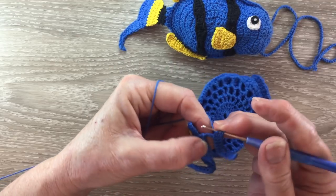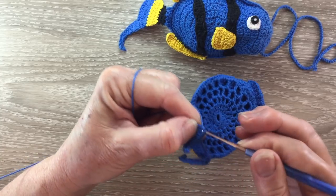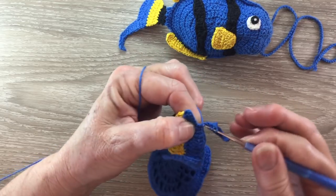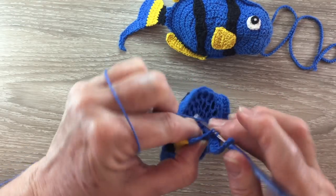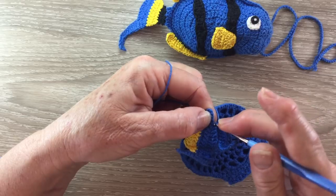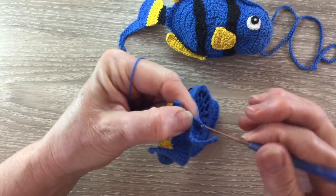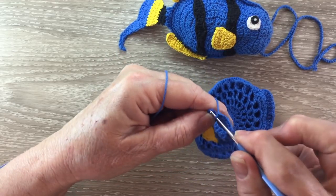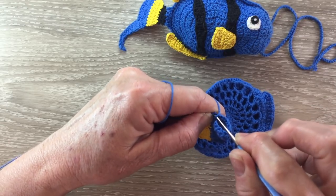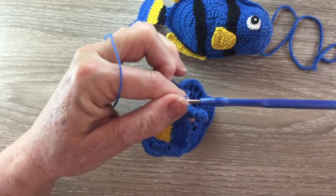One treble into each of the remaining chain, and a treble into the last stitch on our row, just in there, and then slip stitch into the end, the top here, of our last stitch. And fasten off.